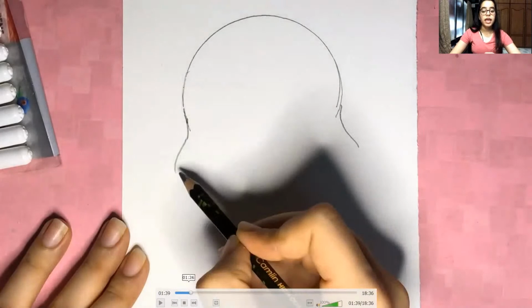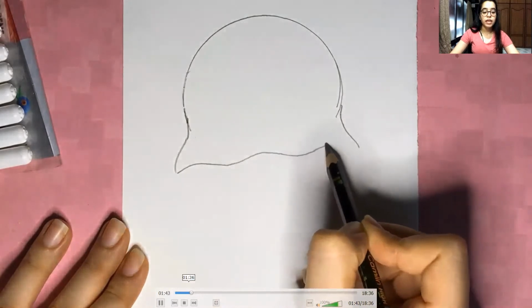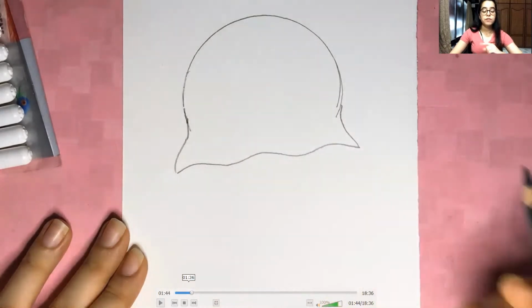Now, the ends of these curved lines, we need to connect them as well, right? So this is the body of the octopus that we are drawing currently. So first we have drawn a semicircle, then we just drew these two tiny curved lines, and now we are just going to connect these two curved lines with the help of this curved line again. So if you see, I've just drawn a wavy line over here. Just a simple wavy line to connect the two parts.